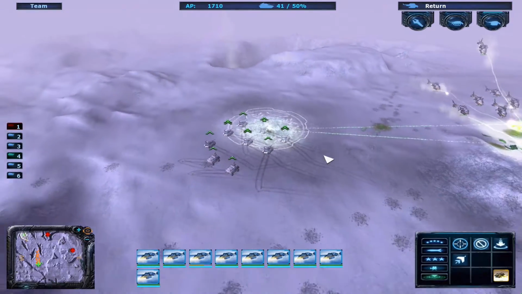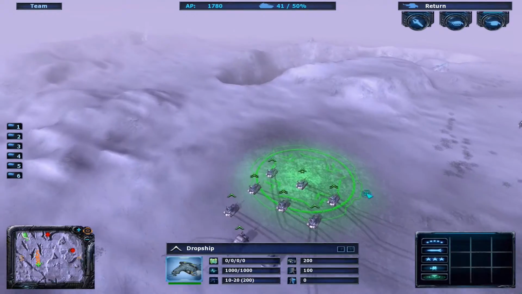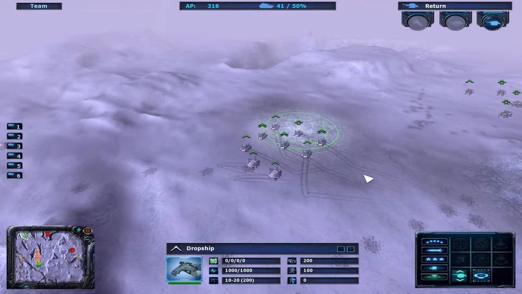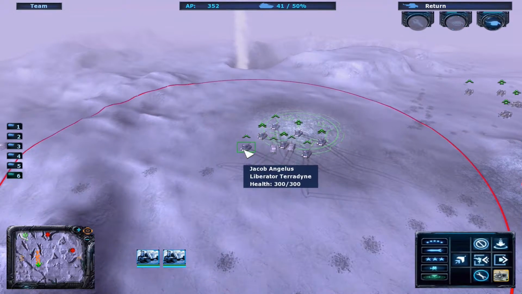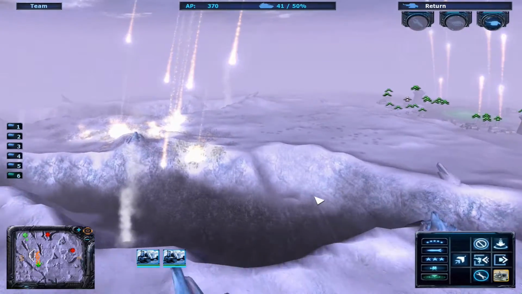Yeah, this is mine now. Good shot. That's how we've secured a landing zone. Now we can use this for ourselves. Call in some more troops. And then we can just wipe the Virons off this map.